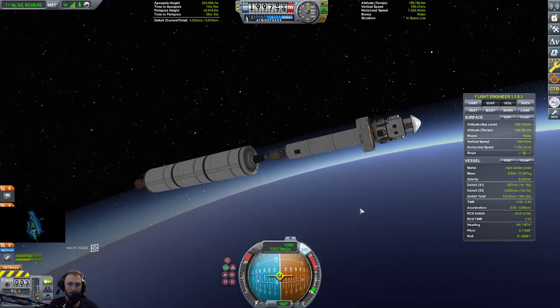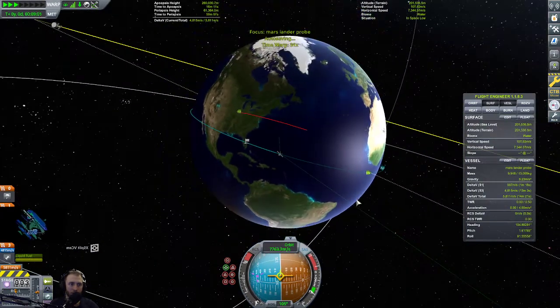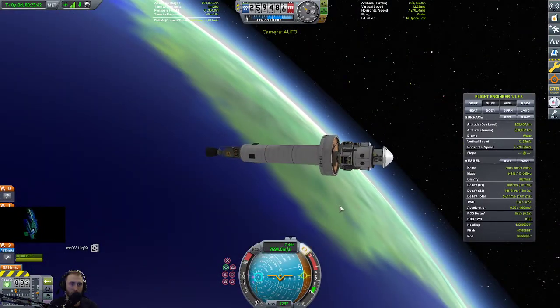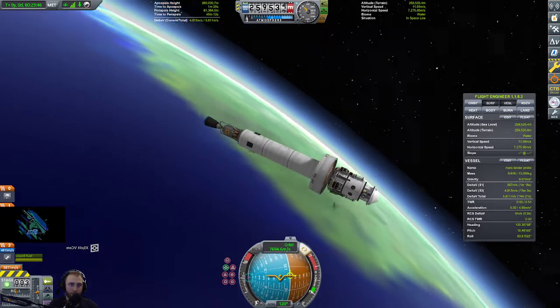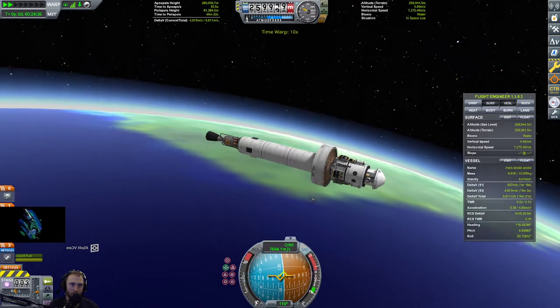There, I'm gonna quit that engine and start up this one, and just burn so we are a bit away from it, then take us up to AppWaps and do our circularization burn. Still quite far away from where AppWaps is. Can get a bit closer.